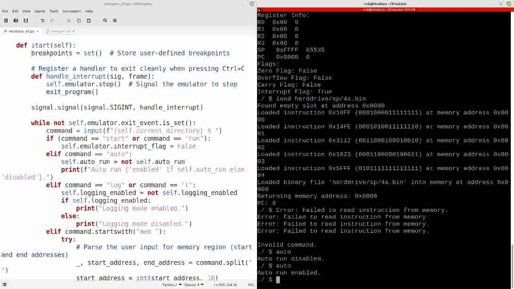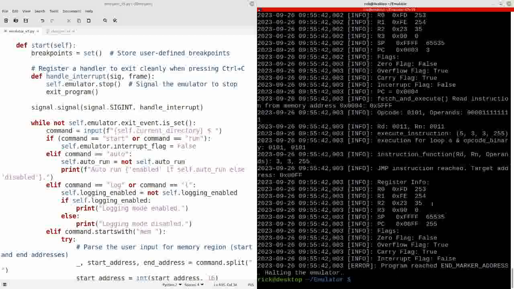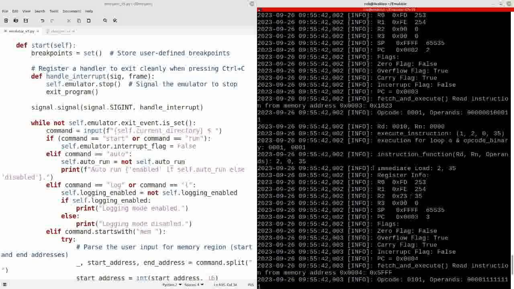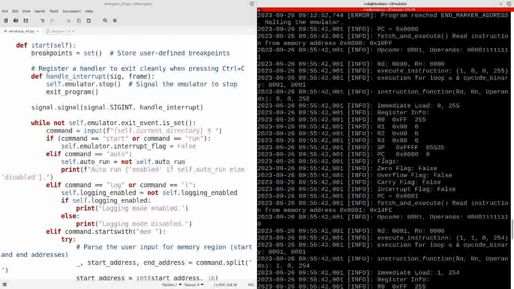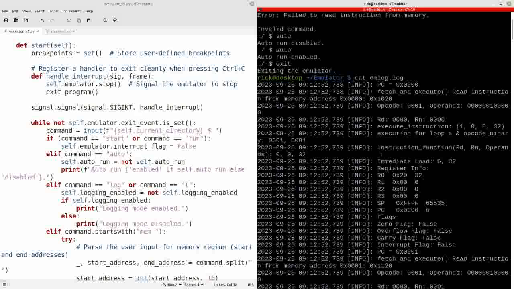Okay, it was on, so it ran. So we should now be able to see the log of what ran. So when I run it, I can see... I'm probably not going to be able to get to the top. Oh yeah, okay. It looks at the first instruction. It tells me the opcode. It tells me the operands. I can see what it's going to execute.